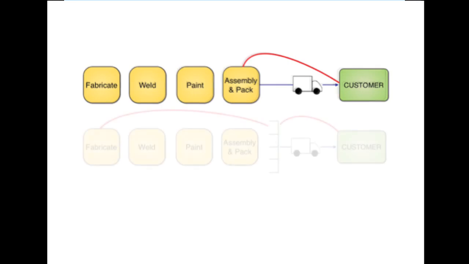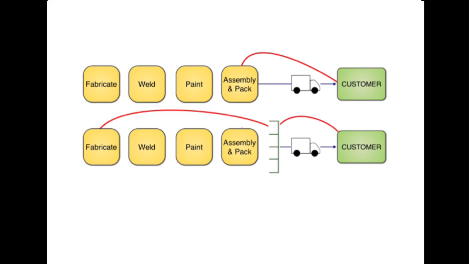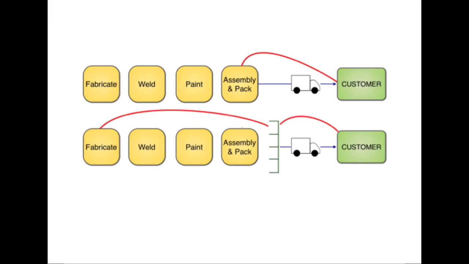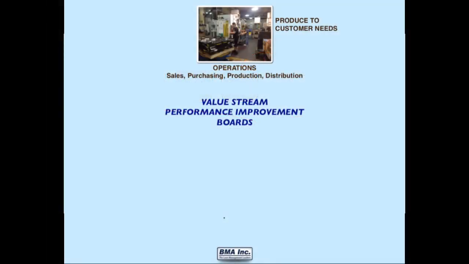We might well buffer the process with a small amount of finished goods in a supermarket, and the pull will then replenish the supermarket using Kanban cards or something similar. Now this will enable us then to have an orderly and consistent operation and yet still meet the customer's immediate needs.